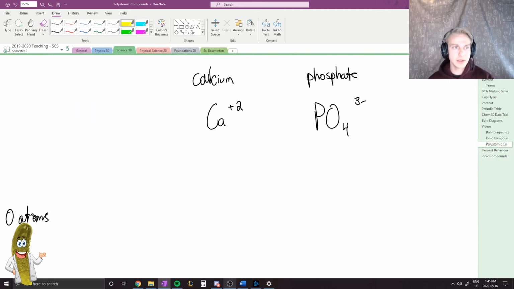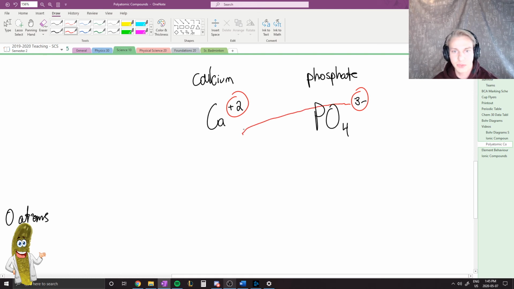When I am dealing with these two, again, I will want to swap and drop these 2 charges, leaving the 4, which communicates that there are 4 oxygen atoms. That 3- will come down here and lose its negative charge, and that 2+ will come all the way down here and lose its positive charge. What we will end up with is Ca3. And then this PO4, you can think of as one whole fist. So if we need to have two of that whole fist, we need to multiply the entire thing by 2.